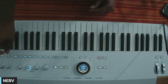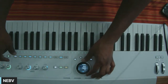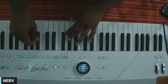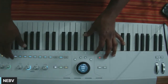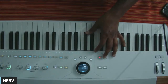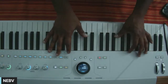You have Shift as your thing to change things. So FX1 is a multi-mode filter, but I'm changing that to a chorus. And turn it all the way up so you can hear it. I'm going to turn the reverb, well, I'll turn these off so you can hear the chorus better. That probably makes sense.